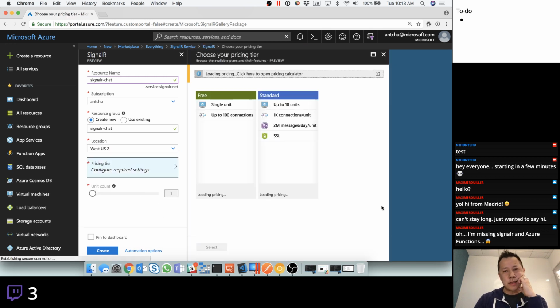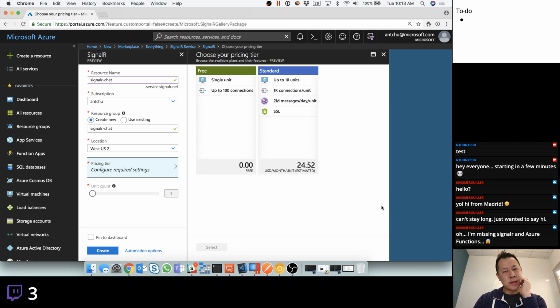And we'll choose a pricing tier. It looks like we have the free tier enabled already, which is great. That free tier, I believe, is not going to have an SLA, but it's going to allow up to 100 connections. For many apps that I've built before, I've had a hard time actually getting 100 people to use it, and this chat app will be no different. So it really looks like a great way to get started basically for free.